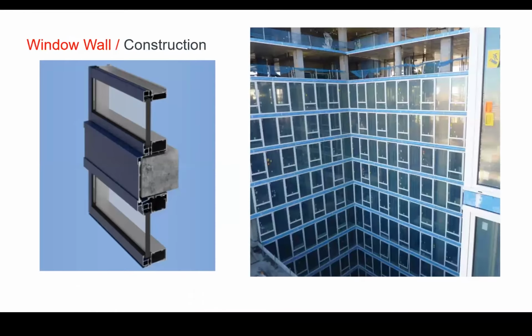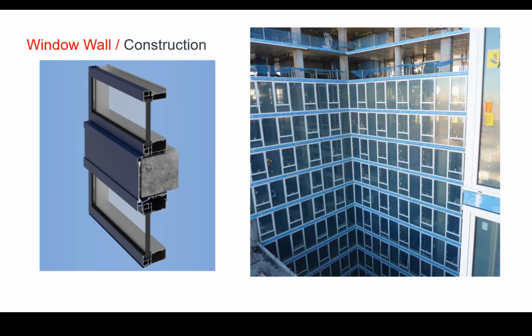Next, I'm going to talk about how this differs from window wall construction. So unlike storefront, that's typically on the first level and spans possibly 1 to 2 stories, window wall construction is installed between slabs, and it only spans 1 story. It can mimic the look of a curtain wall, but it's going to be different because it actually rests on the slab instead of being outboard.